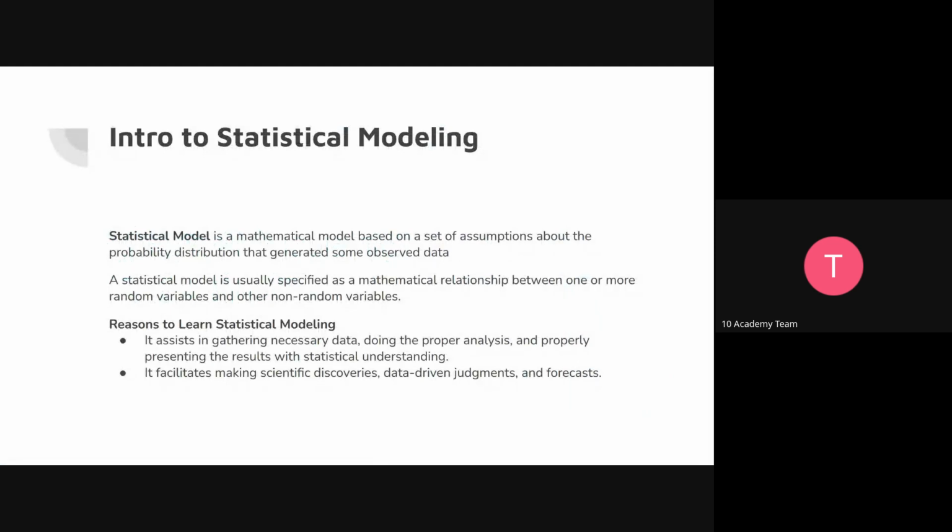So a statistical model is a mathematical model, basically. Given a set of data, we are making statistical assumptions about how this data was generated. Okay, so what does that mean? It means that supposedly the data we are talking about is the result of throwing a die or a couple of dice. Okay, so you get numbers, right?